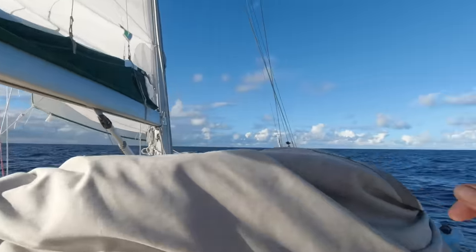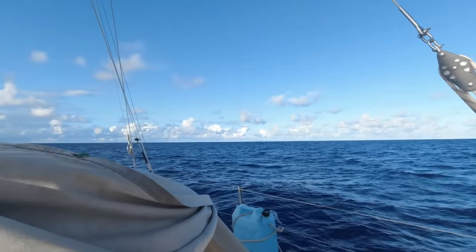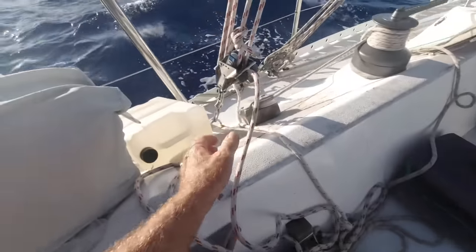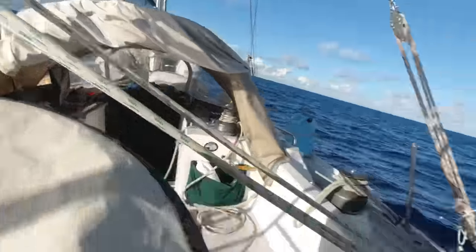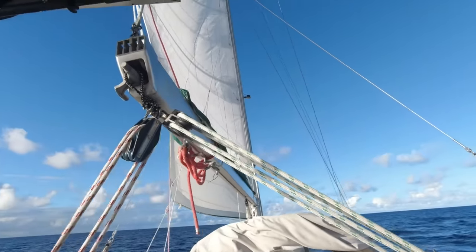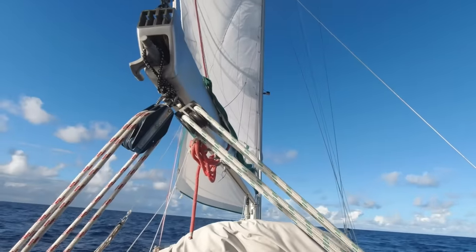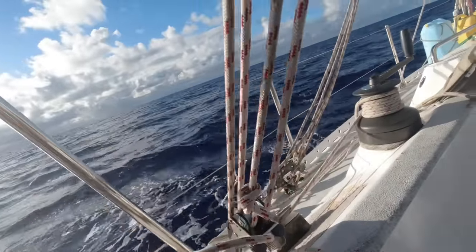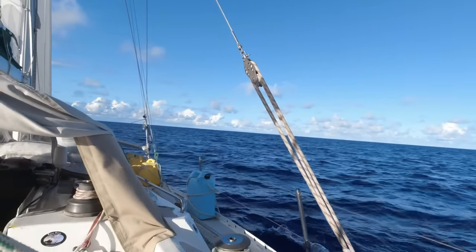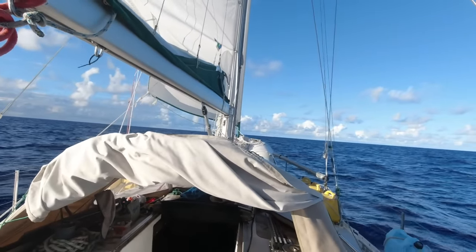We're actually sailing that way, but we should be sailing that way, which is upwind. So now when I turn her upwind, we should crack on really well. Right, let's pull her into wind. Should go into warp drive when we do this. It's going to be tight on the wind, but that's a smooth sea, relatively speaking. There she's turning around now. This is all before morning coffee, I'll have you know.